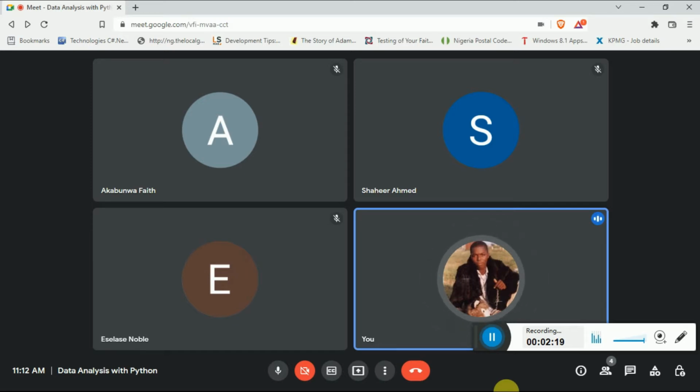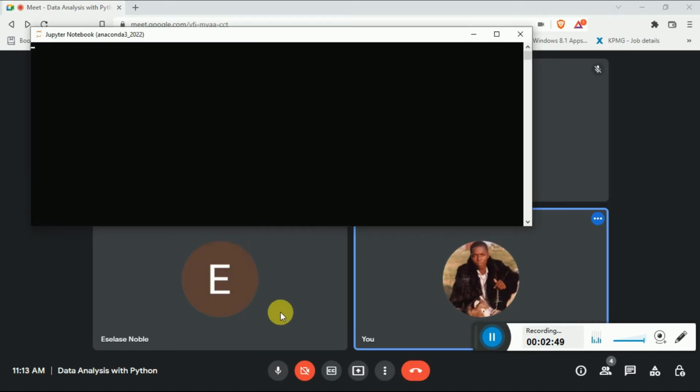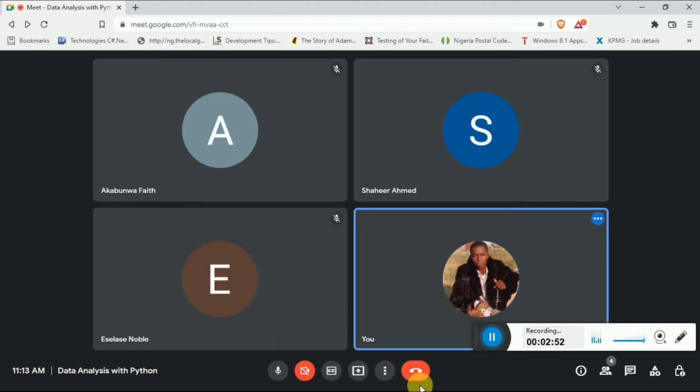Right, from yesterday's teaching, we were able to solve any problem. Remember yesterday we looked at basics of Python. We looked at the for loop, the ifs, and also looked at the while loop. So I don't know if you attempted any problem yesterday. If you did, you can just share your experience with us.